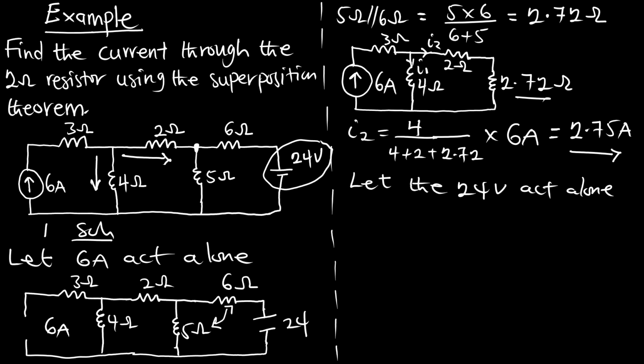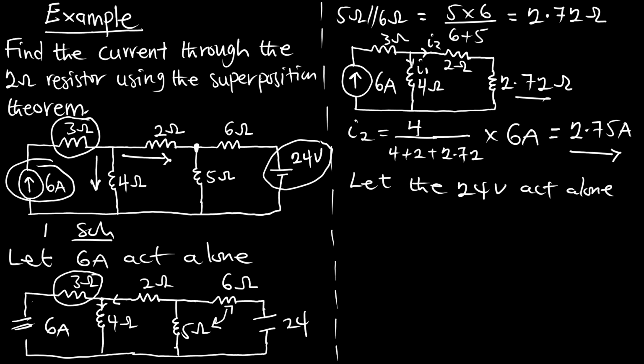Now, what do you see? If this current gets to this direction, because it is open and there's no flow, everything will pass through the 4, meaning this 3 ohm resistor is going to be of no use. Are we okay? So an open circuit for the current source renders this resistor of no use.